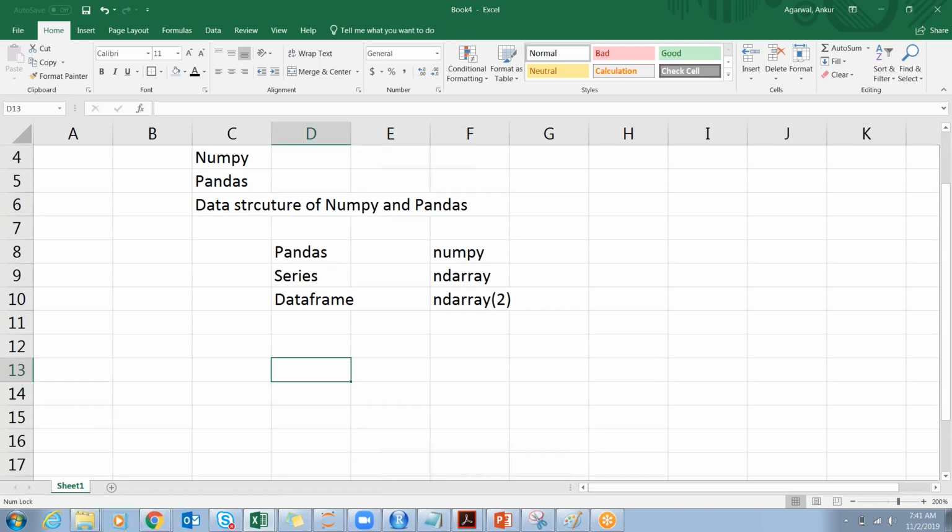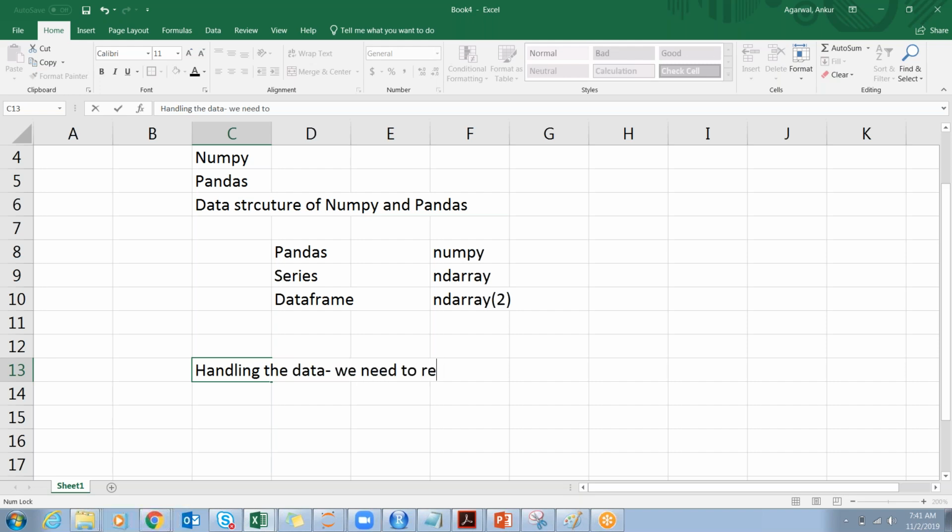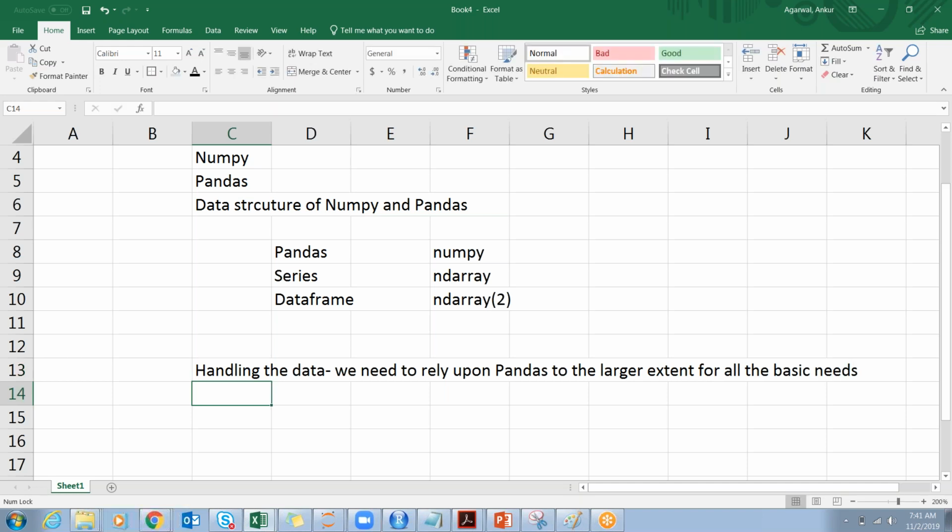Having said that, when we are talking about data handling activities, we need to rely upon pandas to the larger extent for all the basic needs. Does that make sense?